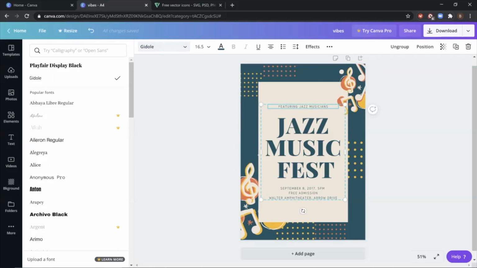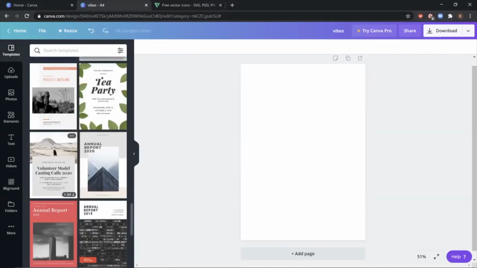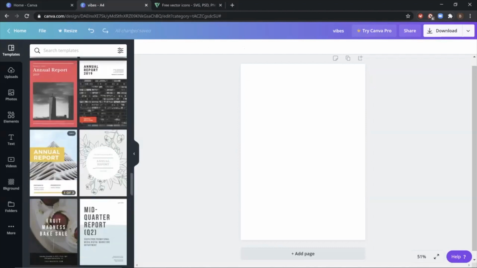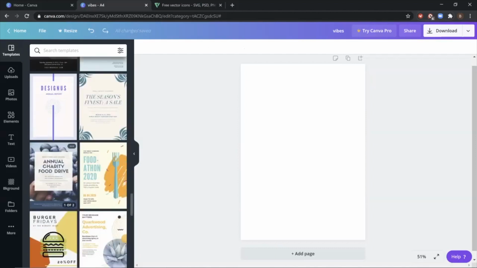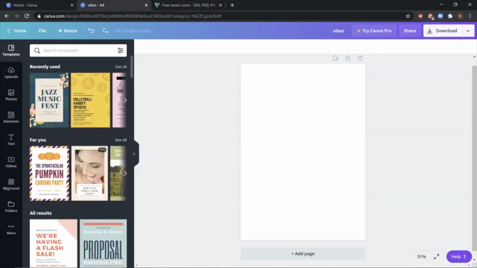So I just use these, and then I can always just undo and I go back to my blank thing, right? So I can just scroll through, and if I see other ones that I like, I can take their colors, I can take their fonts, and just play with them, right? So that's what I would say. Use the templates to start gaining ideas.